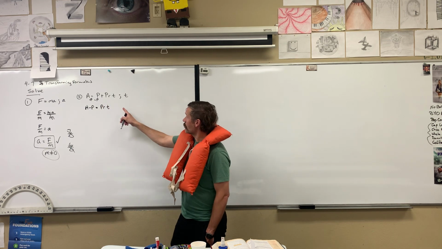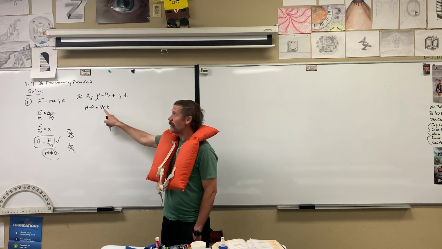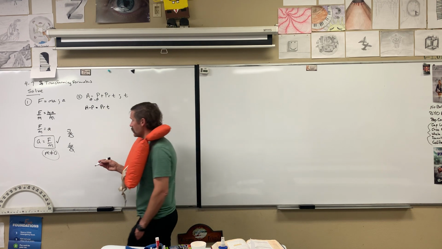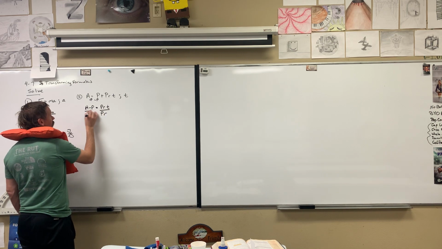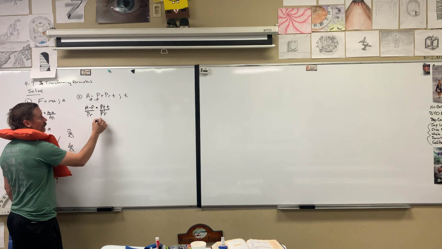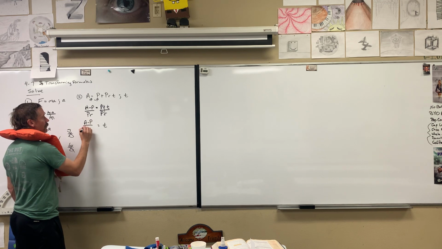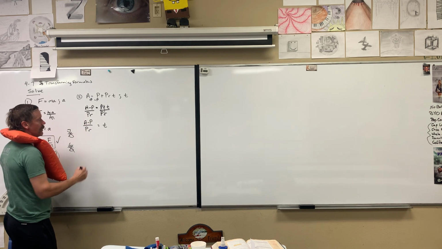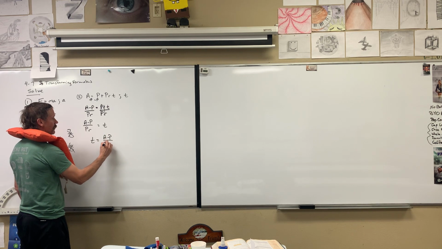Now we look at the t, and we say, okay, I want to solve for t. What is attached to the t? The p and the r are attached to the t, and so you're going to divide both sides by PR, and those cancel, and you're just left with a t on the right side. You have a minus p over PR. And then we rewrite that as t is equal to a minus p over PR.